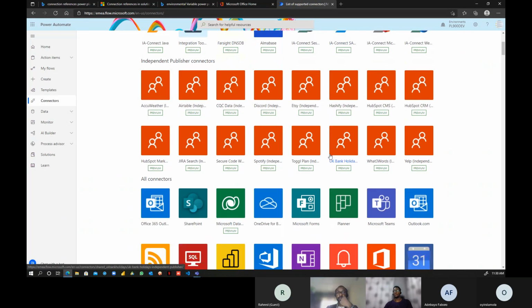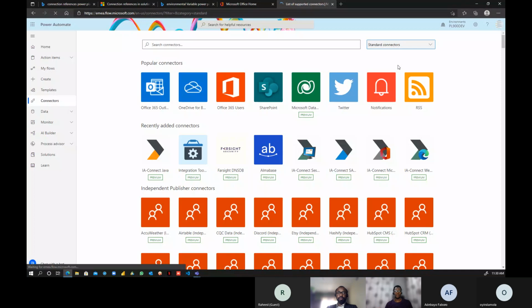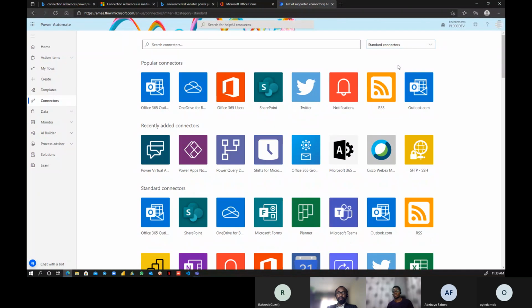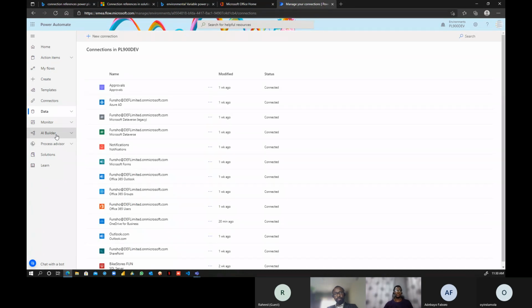If you scroll down here, you can even filter down to see what the two types of connectors are. But we won't be going in depth into what the two classes of connectors are within the Power Platform. We're just going to talk about connections generally. For you to establish connections on a normal day, you would go to Data and then Connections. This is where you establish your connection. So if you are building a flow to use SharePoint or OneDrive or to send an email, you will need to connect to them from here.